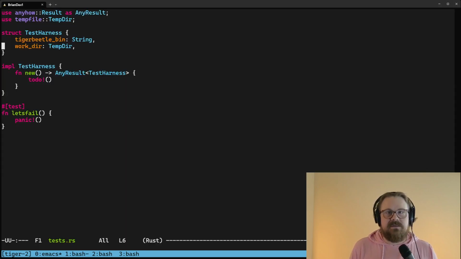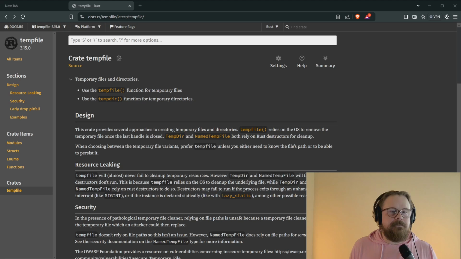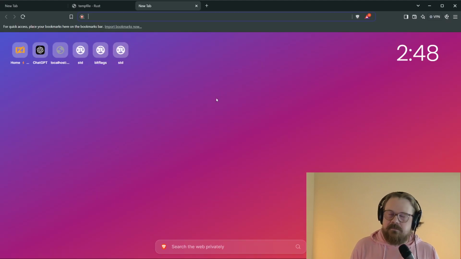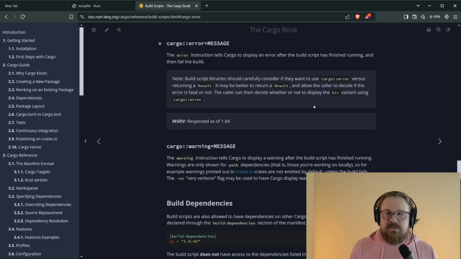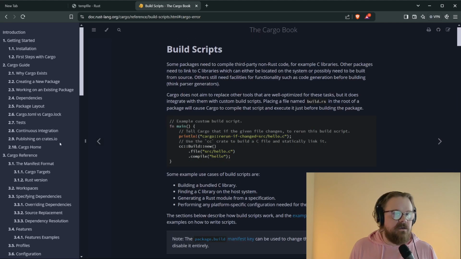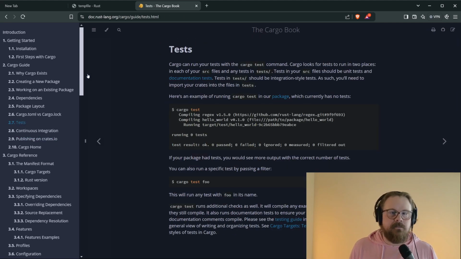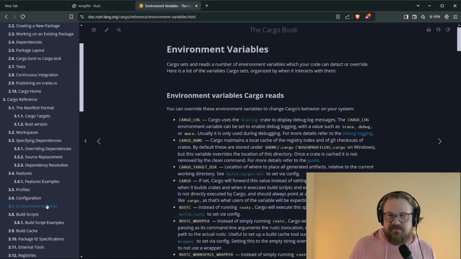So again, similar to in the build script, we've got to go find that manifest directory. And the way you do it in a test is different than you do it in a build script. Again, Cargo is going to communicate that to us, but I don't remember how offhand. So we're going to go back to the Cargo book. And here's the build script page, which is not the page we need. We need probably this test page. And somewhere in here, no, there's nothing on this page. We'll go look for environment variables.